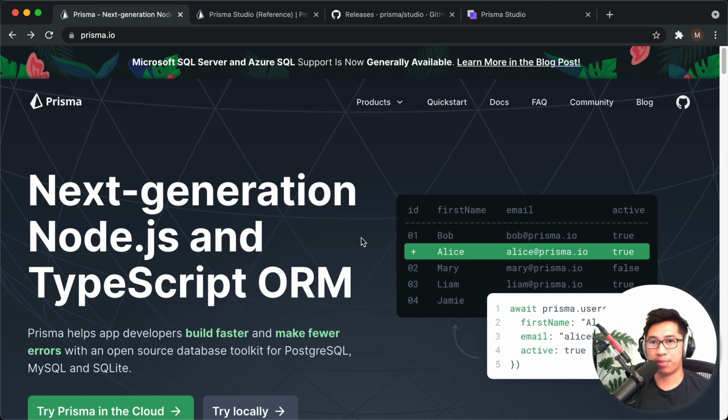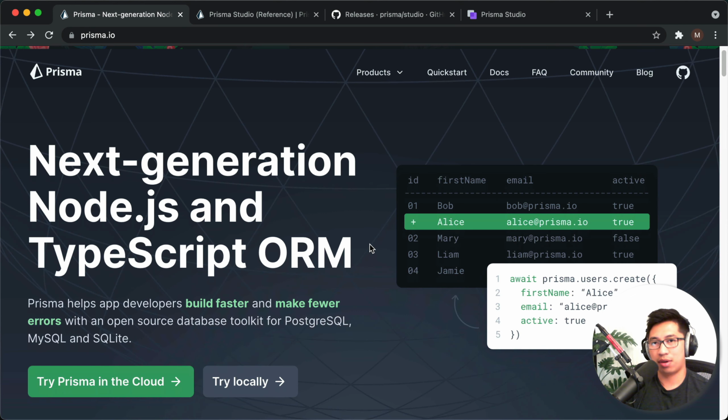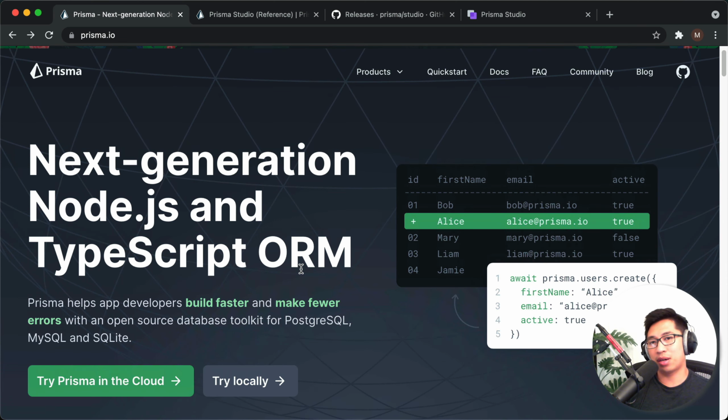So just wrapping up my thoughts here, is it the next generation ORM? I'm not convinced yet. I think I need to play around with it more and see what really makes this ORM unique. Again, a lot of what we've seen in this run-through is things that I've already seen in TypeORM, so it's not completely new to me.